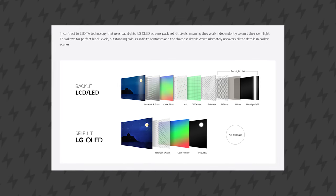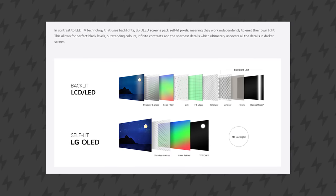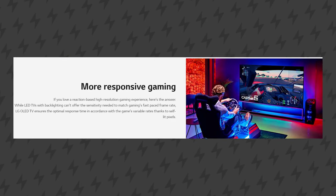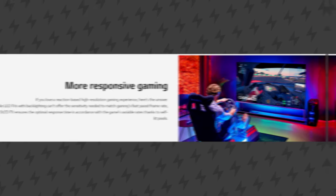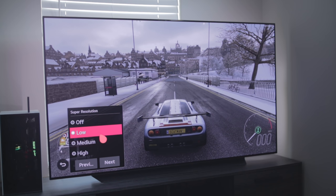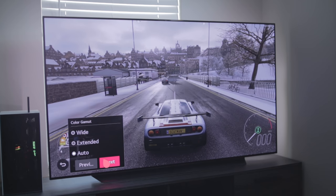It doesn't stop there — this is an LG TV, which means it supports self-lit OLED technology. Basically, all the pixels on this TV are independently lit, which allows for a much more vibrant and contrasted image with deep blacks and really vibrant colors. That self-lit OLED technology has made my Forza Horizon 4 gaming experience, which already looked pretty good, even better. Racing through streets and viewing all the different landscapes the game has to offer has been mind-blowing — absolutely light years ahead of what I was experiencing as a kid on my original Xbox and Xbox 360.